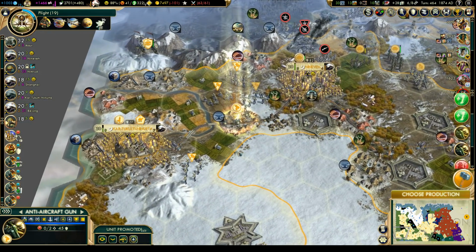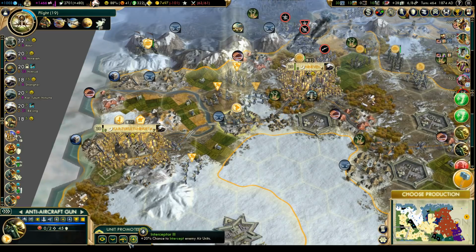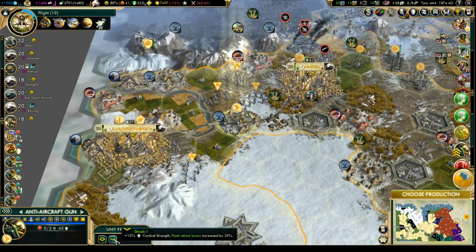Oh, we got a free AA gun. What are the promotions? May even take Interceptor. So I think in this series we will have to defend against aircraft. I probably should start working on units that can do that really well. And this is air supremacy, strength versus air and helicopter units. Yeah, let's go for it. 1, 2, 3. Let's take shock.